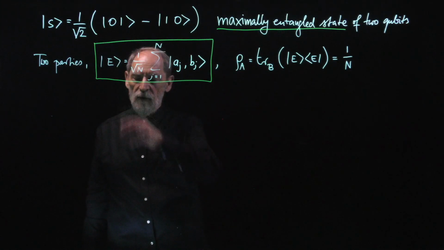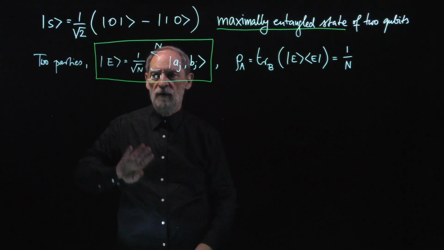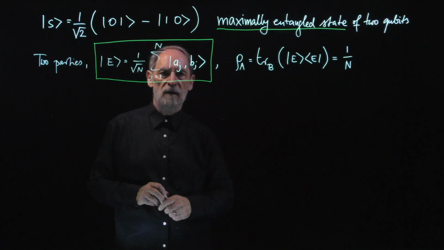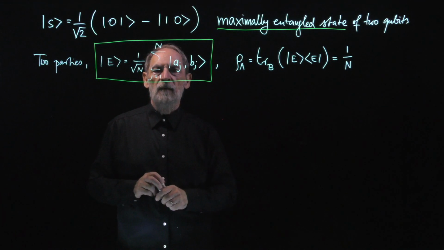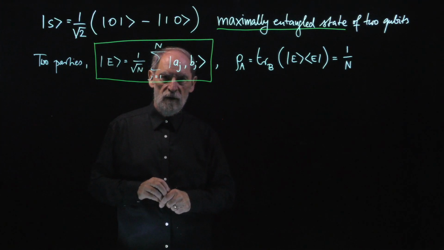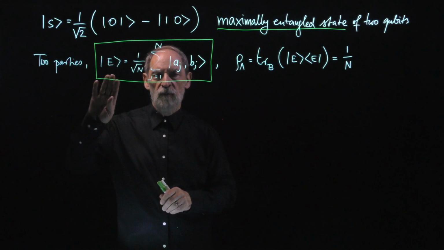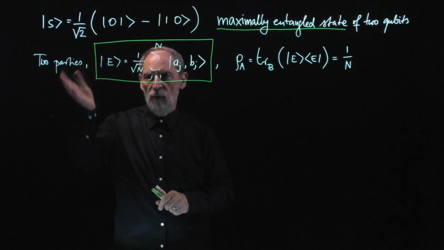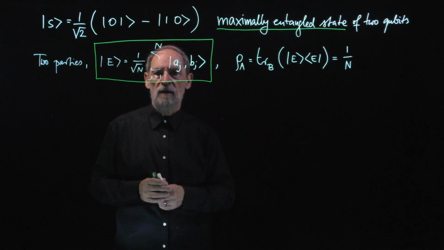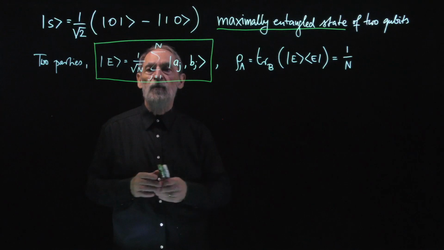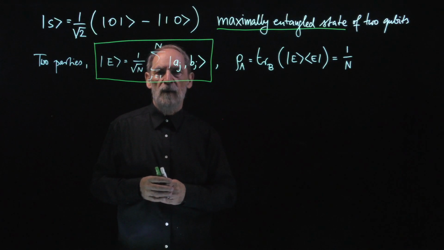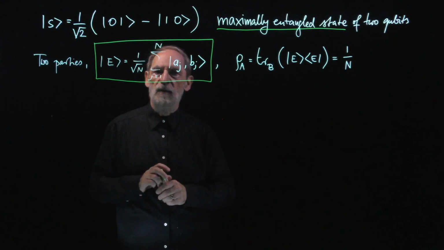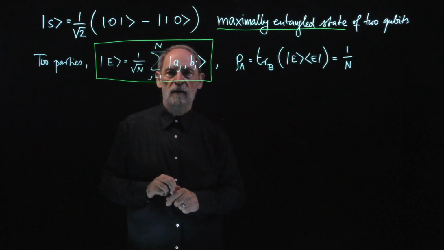So we have a maximally entangled state, we do a unitary transformation on one party or on the other party, we end up with another maximally entangled state. Technically speaking, this statement is that local unitary transformations, the ones that only affect property A or property B, such local unitary transformations turn maximally entangled states into other maximally entangled states. More generally, whatever entanglement properties we have, they are not affected by local unitary transformations, because entanglement is a property of the joint system. It's not a property possessed by one system all alone.